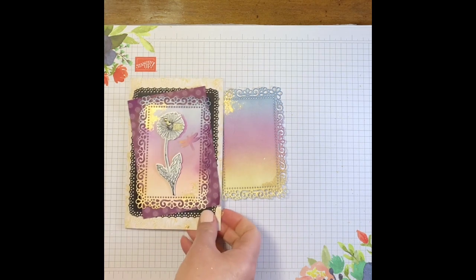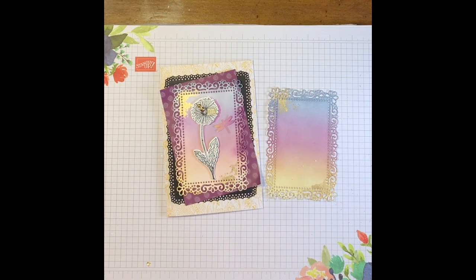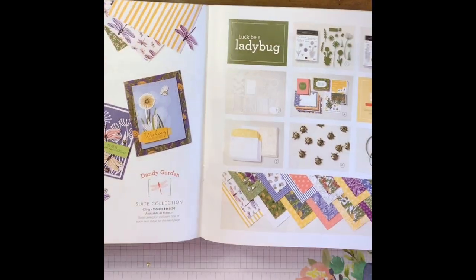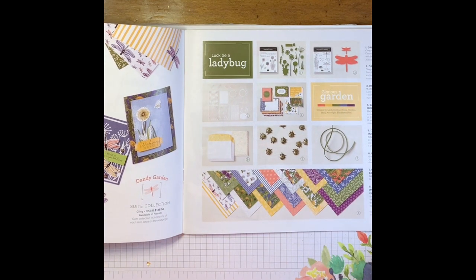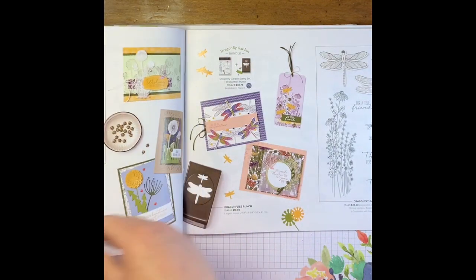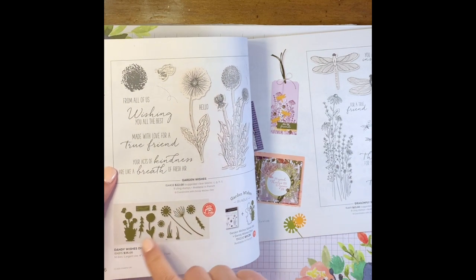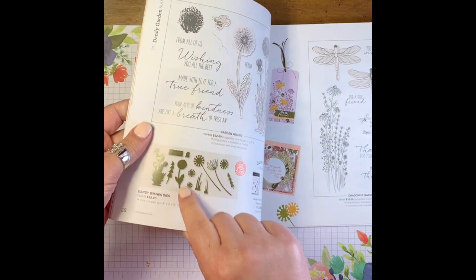Now we need to stamp our dandelion. I mean, is this page not just fabulous? I mean, it's just gorgeous. So this stamp, we're using this one from Garden Wishes, and it does have some cutouts. So we're going to use this die.